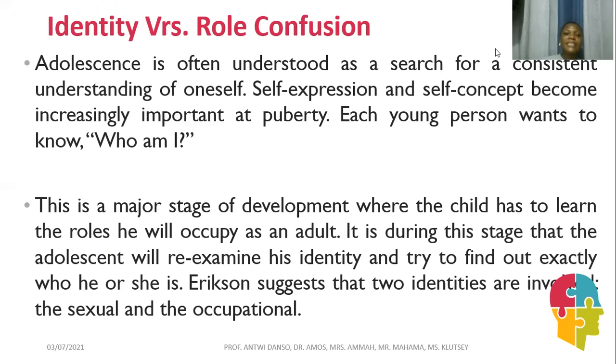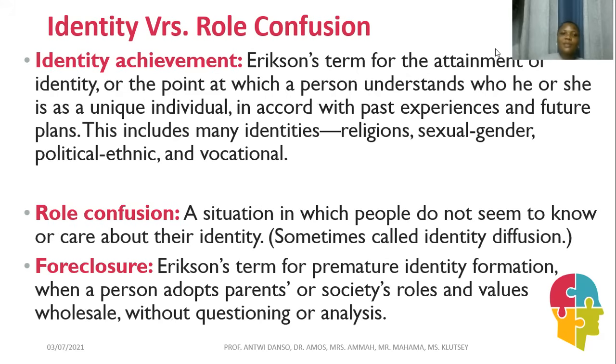So sexual identity has to do with how they are attracted to different groups of people. Are they attracted to males, are they attracted to opposite sexes, or are they attracted to the same sex? Secondly, we have occupational identity. What can they do? What skills do they have that they know they can fit in? So somebody will say, okay, I think I can become an engineer. I think I can become a lawyer. I think I can become an astronaut. So they want to carve an identity, a niche for themselves, sexually and occupationally.